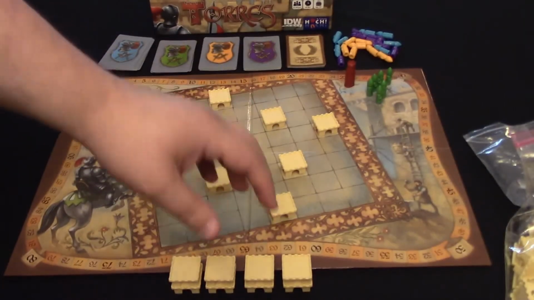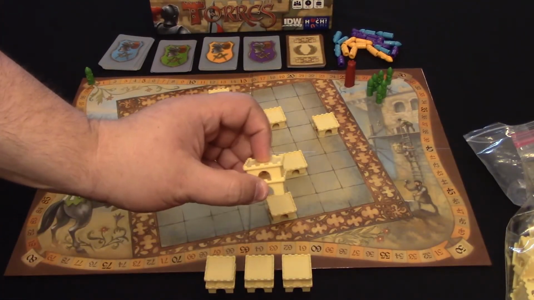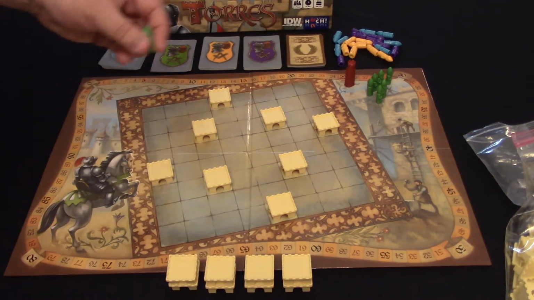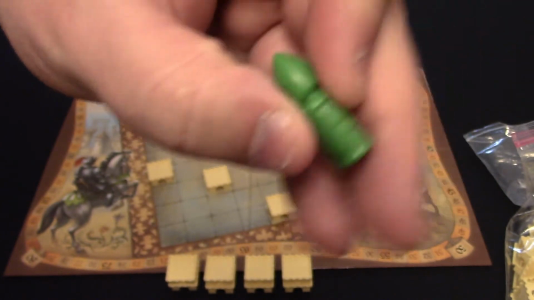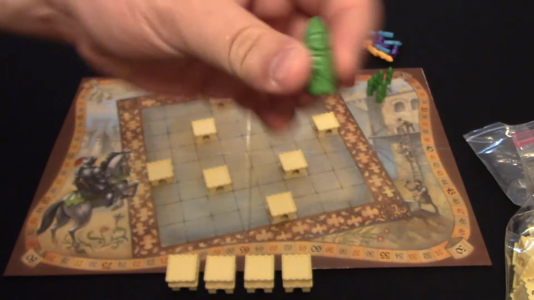If you're playing a 4-player game, each person starts with two-story castles. This is important. As you go around, you have your knights. Let's see how much I can zoom in on these. They are kind of little bullet-shaped guys. They look pretty cool. They're all the same, just different colors.